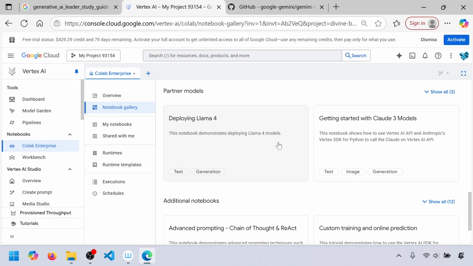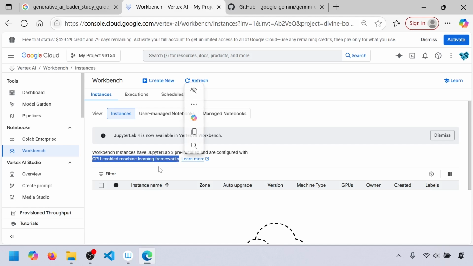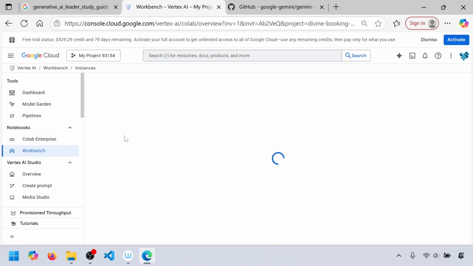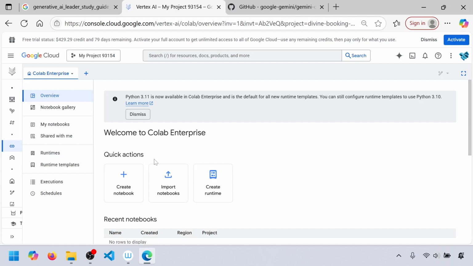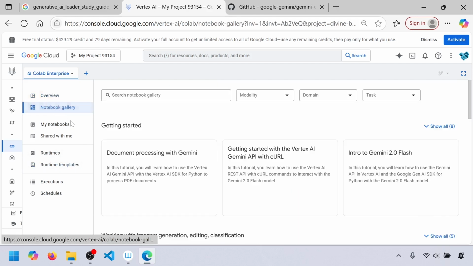Again, not a super important topic from the certification perspective. So Notebooks Workbench is where you run your notebook, and Google provides all the instances of the compute, and definitely you'll be charged for that GPU enabled compute for running the notebooks and achieving the task you want to perform inside the notebook. And the code is available here. You can manage the code or the notebook itself, create a notebook, import, all that kind of things you can do here. And you can manage the compute inside the workbench.